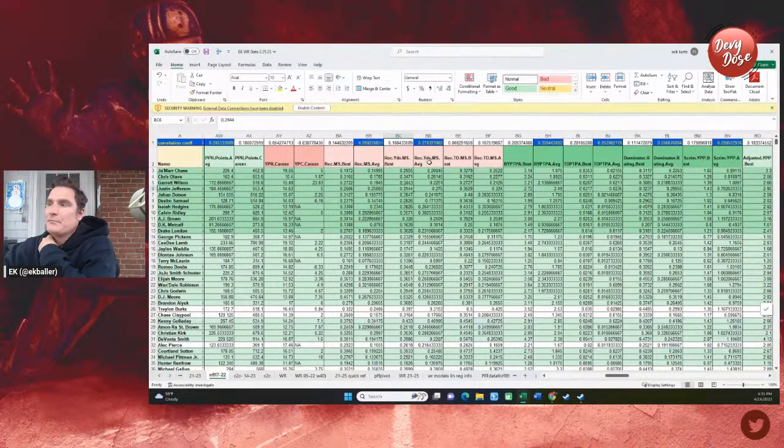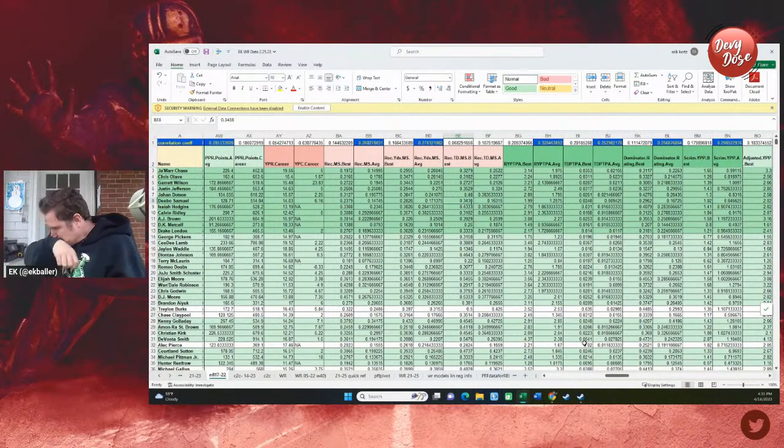Receiving yards market share average has a really high correlation. I do like using these stats. I would advise you don't use them and dominator at the same time because you're overlapping, right? There's a facet of data analysis we talk about called collinearity. Essentially that means if you have two stats in your model that are telling the model the same thing or they're running together, you're overweighting those more than you might intend to. So try not to use things that overlap that much.